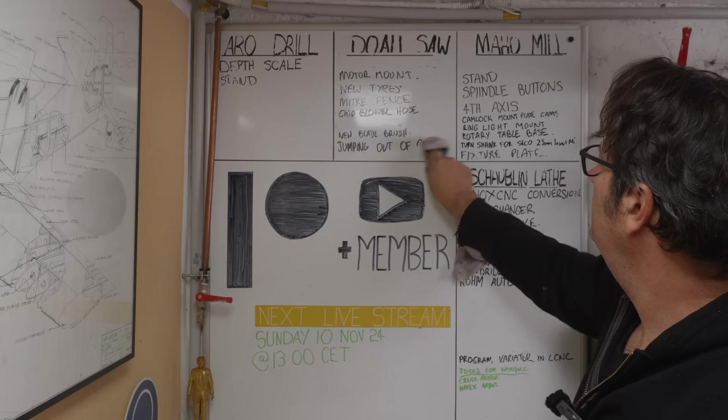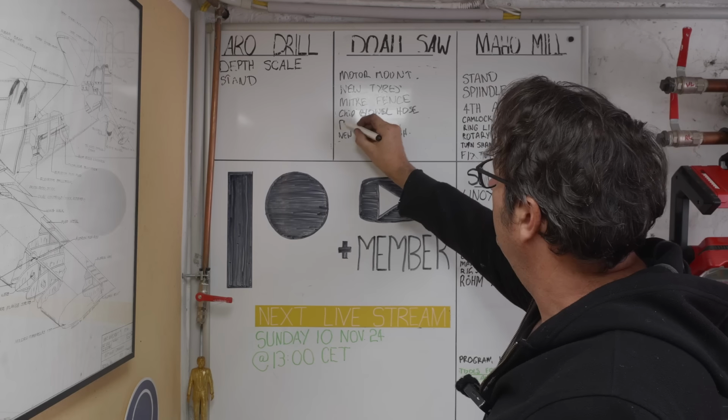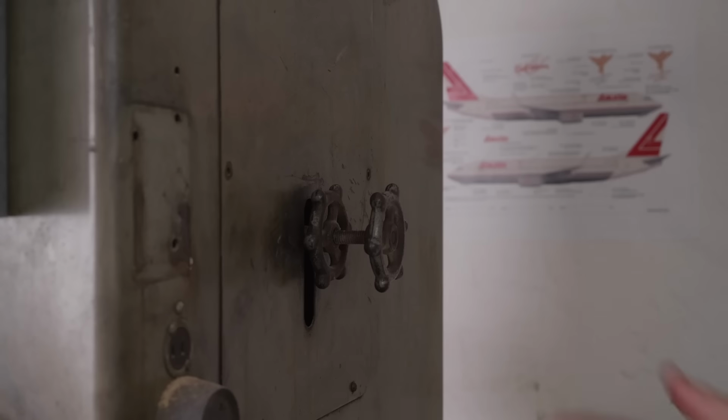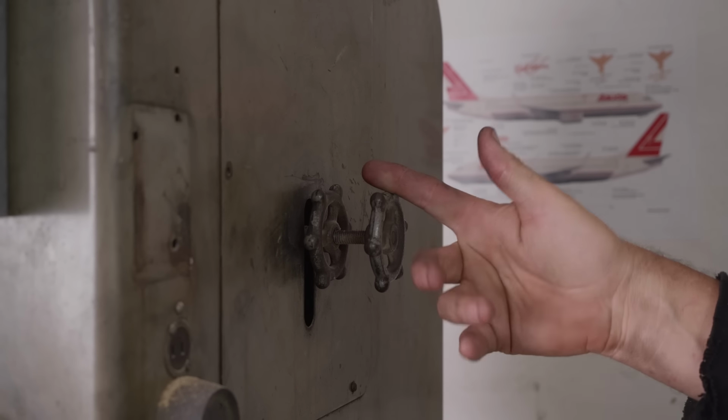It's one job off here, but I do need to add what's wrong with my blade tracking. Oh, that's brilliant. That's going to be quite a game changer for me, I think. I need to just look up how to do the tracking on this machine. Over the back here is the tracking adjustment on the top wheel, but there's no tracking adjustment on the bottom wheel.